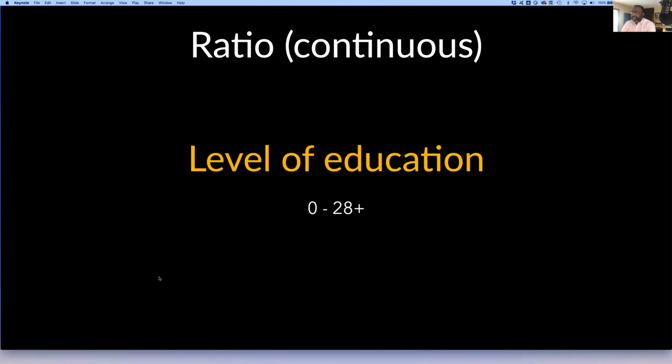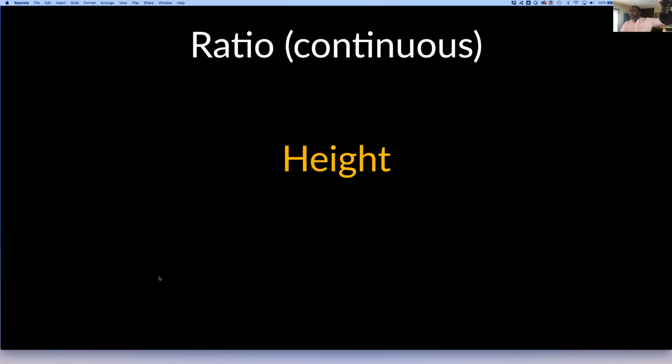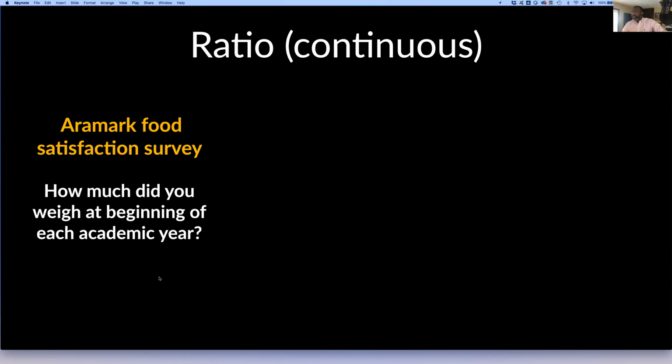So you have level of education, which is almost infinite. Height, which can be almost infinite. But if it's 0, there's just no height there. If there's no money in your bank account, then that's 0. If there's $250,000 coming in every other month, then that's your income. And there can be more or less of that thing.